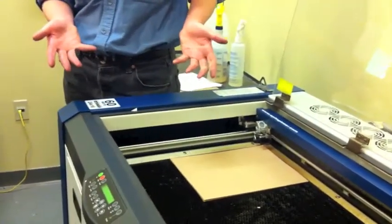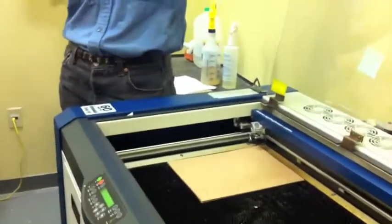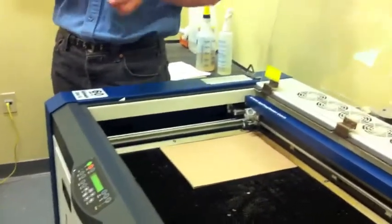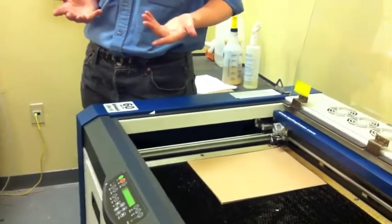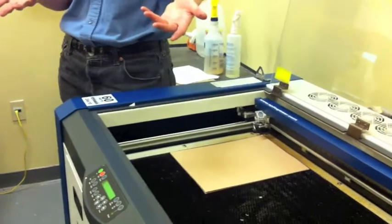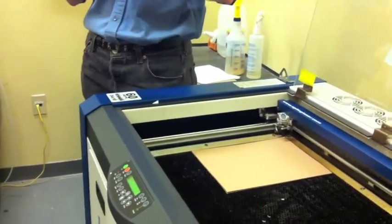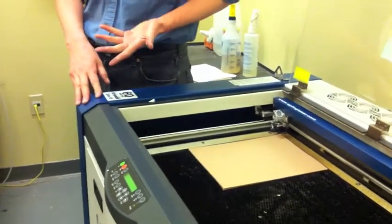The only time you might need to do something different is when you're cutting through thicker materials, because now we have that bottom half of the hourglass shape engulfed in the workpiece itself, which means you may see sloped sides to the cut. It's not going to be a big slope, depending on what you're doing, it may not matter, but if you're trying to do, say, press fit acrylic boxes and you need really straight sides, you will need to do something other than the default focus.